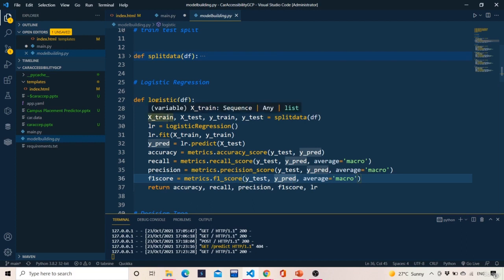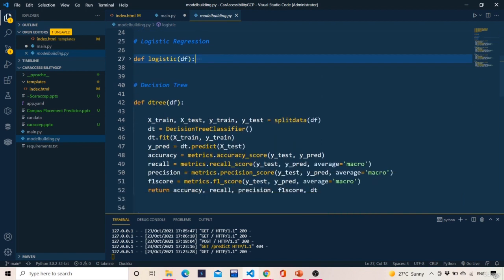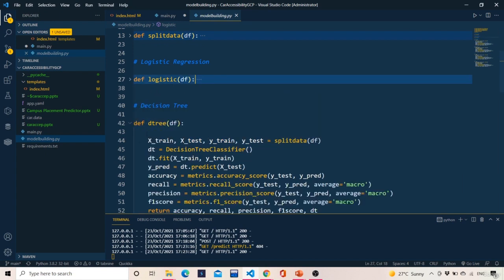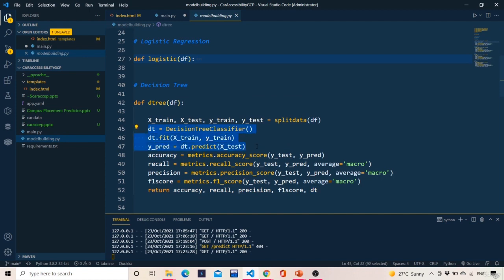Similar to this, you just need to change this line and this line. That's it. Basically these 3 lines you need to change, and then everything is the same. So def decision tree with xtrain, ytrain, xtest, ytest is done. Decision tree classifier has been imported. You are fitting the training data, then predicting for the validation data, and then calculating the metrics. As simple as that. You just observe that line numbers 45, 46, 47 were changed in comparison to line numbers 30, 31 and 32. Rest all lines were the same. Only lines 30, 45, 46 and 47 will change.